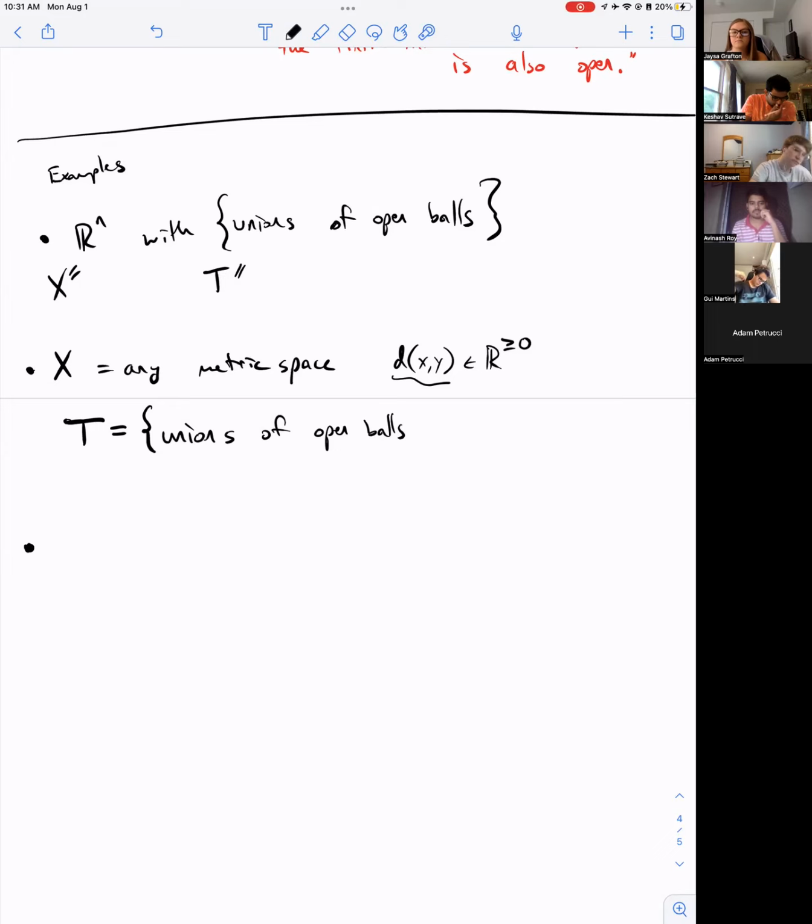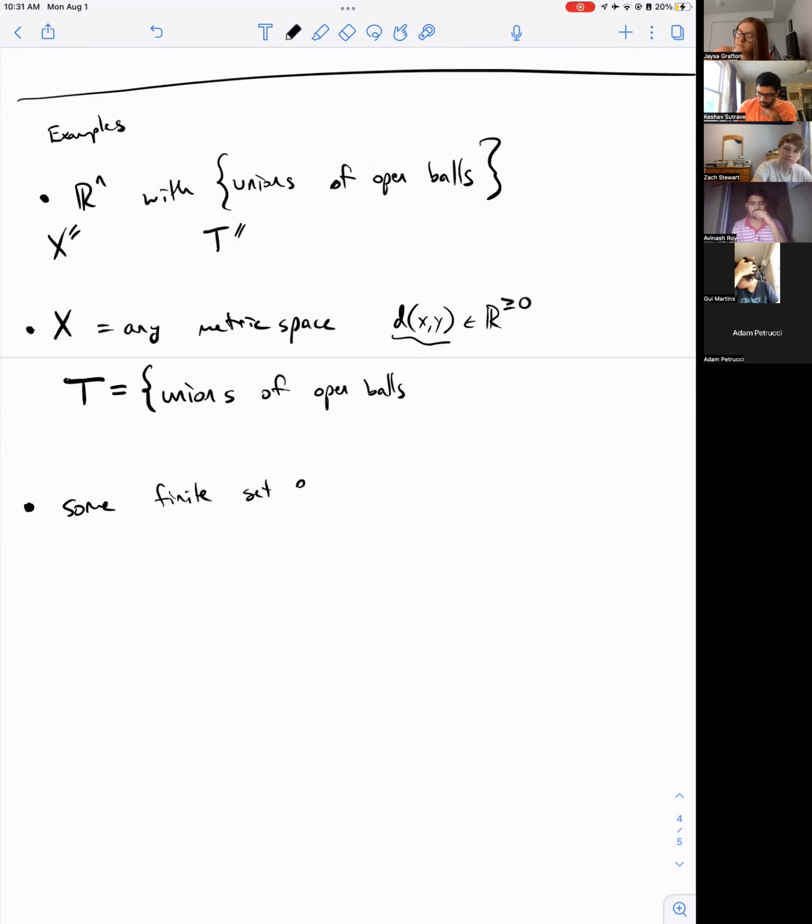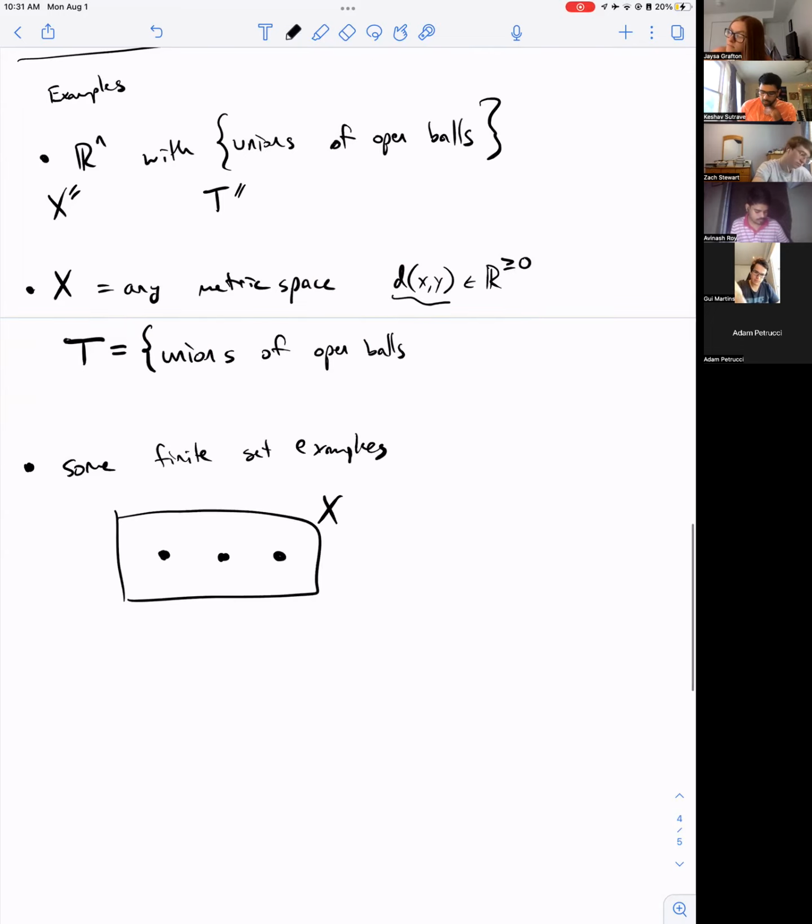There's also some weird examples with finite sets. Let me see, I wrote some down. Some finite set examples. I can just draw these. Let's say we have a set with 3 elements. And then I'm going to specify what the topology is by drawing what the open sets are. So here's one example of a topology.